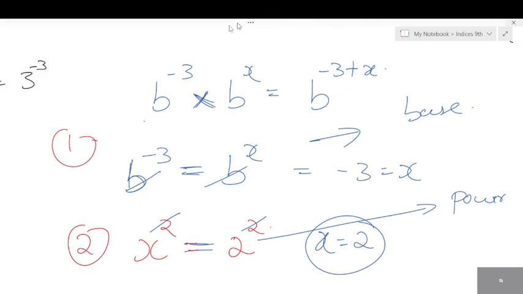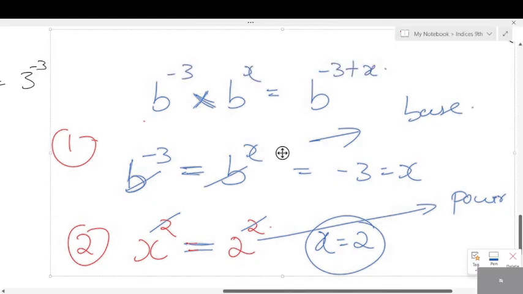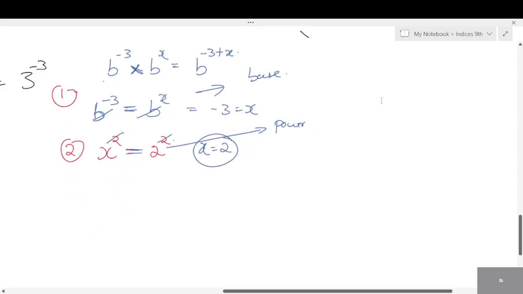Students, done? Base and power law. There's one more concept. All of you understood? If it's on the opposite side, how do we solve? Along with this, there's one more concept. I'll explain where we have to use it in the next question. See, x to the power of 2 is equal to, let me say, 2. 2 is given. Now, what's the power for x, students?